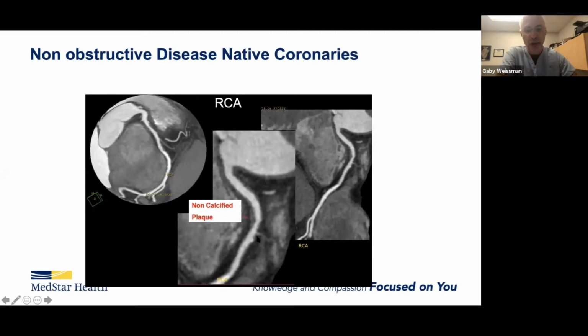What about non-obstructive disease? So I'll just focus on the middle panel and ignore the other ones for just a second. But if you focus here, you can see here's the vessel, and you can see that there's a little bit of an indent right there with a little bit of plaque outside of it. If I can convince you, there's sort of a hill of gray material there. That is atherosclerotic plaque, non-calcified, and that is the beginning of coronary artery disease. It's not causing a severe stenosis. If you put a patient on a treadmill, if you did a nuclear stress test or an MRI stress test, whatever, it'd be normal, right? There is no obstruction to flow. The patient won't have any symptoms, but they do have atherosclerosis, and that's an important finding potentially.